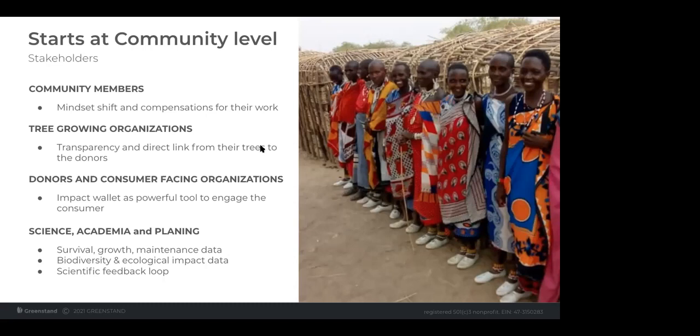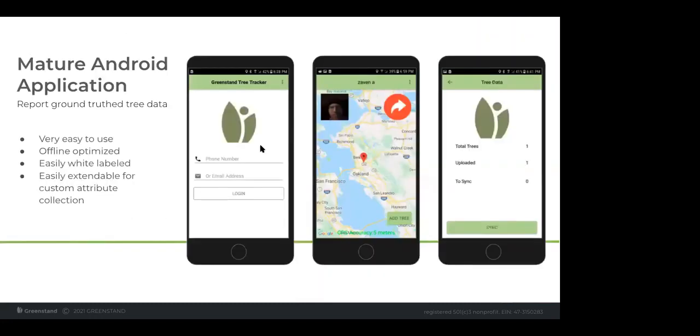And what we also want to involve as a strong stakeholder is science and academia, because we believe that good reforestation needs to be planned well, and science definitely needs to be heavily involved in making these ecological impact mappings, etc. So that is basically the community.